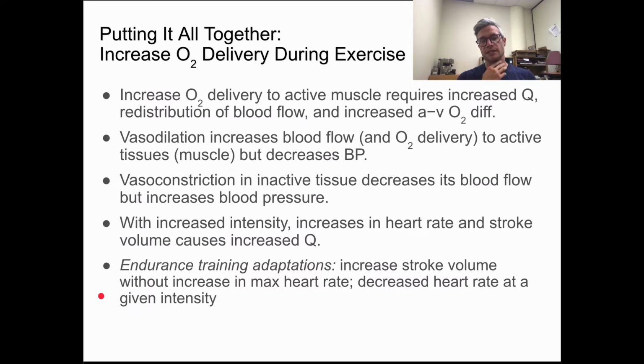We can see this effect as well when we're at rest. So our heart rate will stay low, but our stroke volume is up, which will maintain our cardiac output. And then a decrease of heart rate at any given intensity. We're going to see a few slides coming up that help demonstrate that, okay? And what that looks like, again, between trained and untrained individuals.